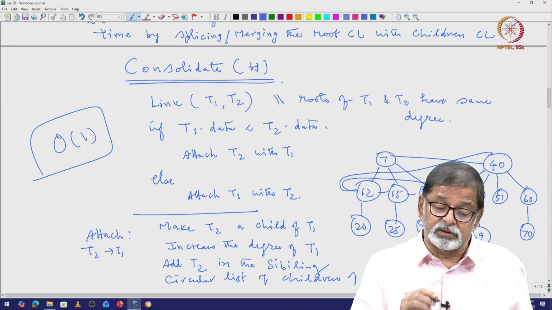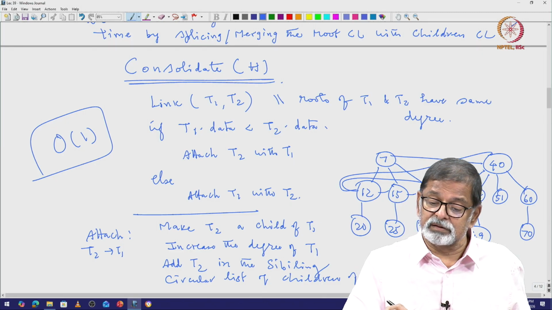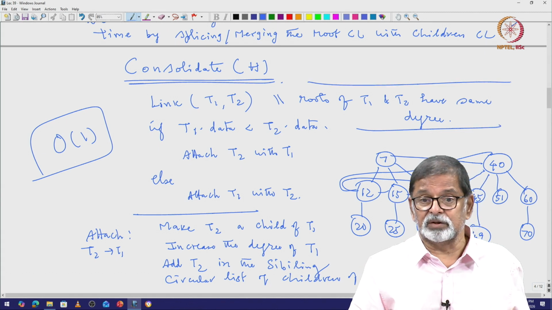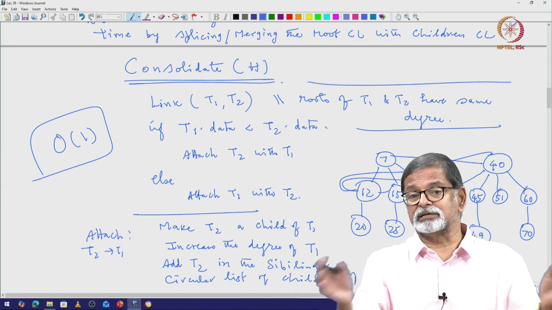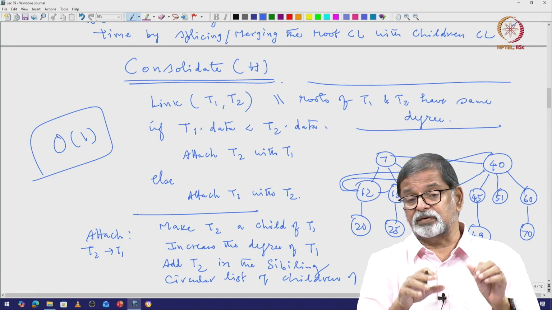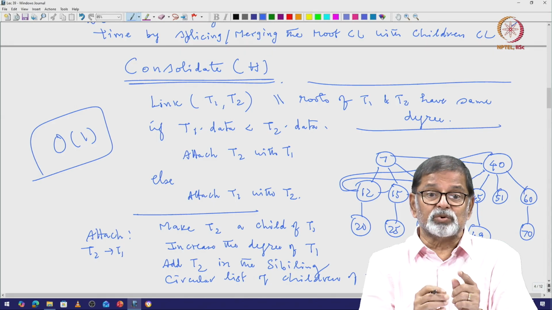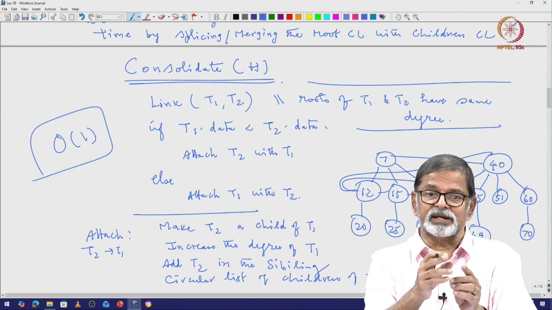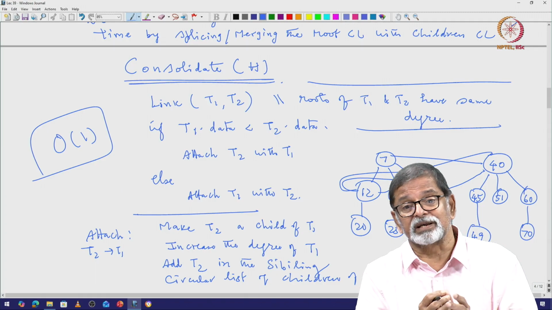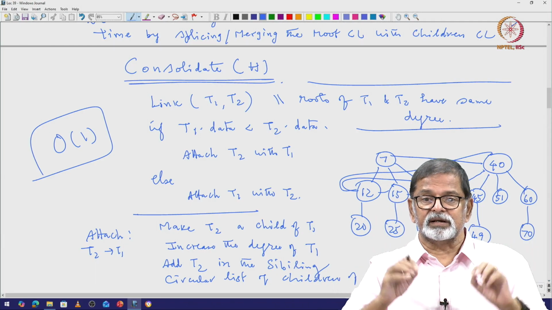Notice that the linking is done only when the roots have the same degree. You are not going to link trees with different degrees. And if you are linking 2 trees with the degree D, it is going to create a tree with the degree D plus 1. As you can see here, earlier 7 and 40 were individually having degree 3.